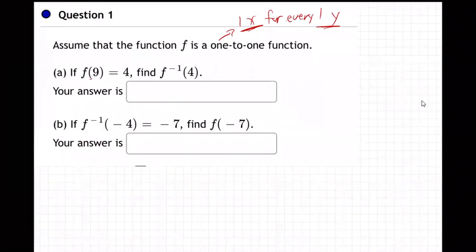And so then it says, if f of nine is four, what's f inverse of four? Okay, so today's topic is inverse functions. That's what this means right here, this little minus one. This means inverse. That negative one power on the f, it means f inverse.